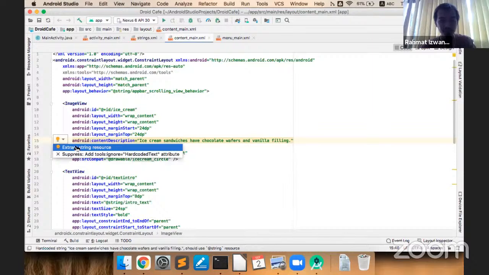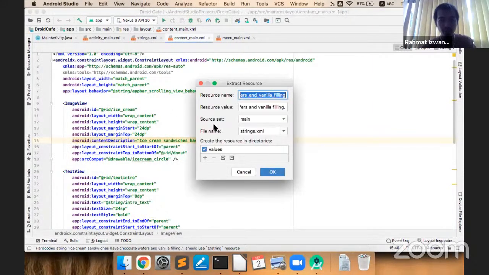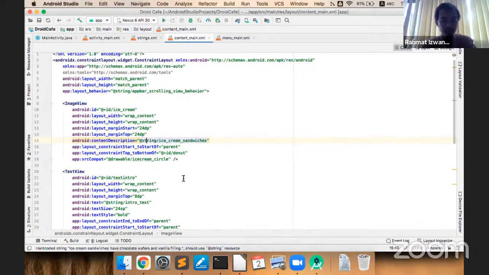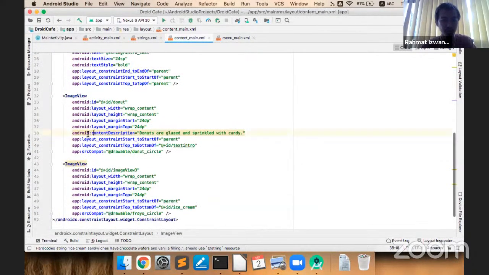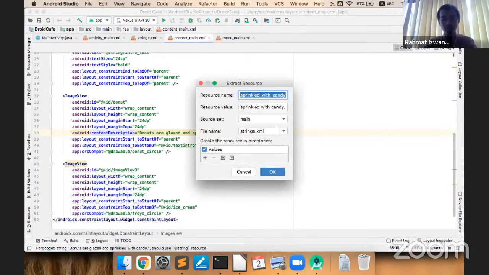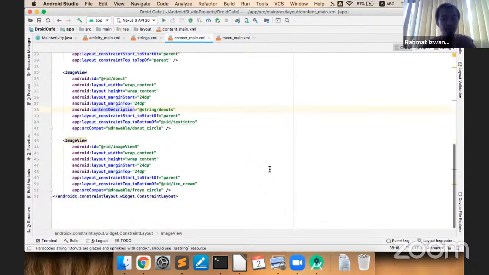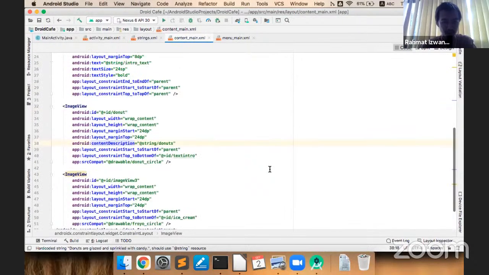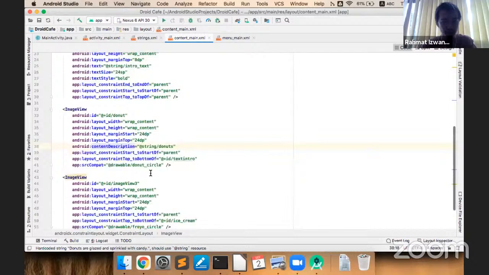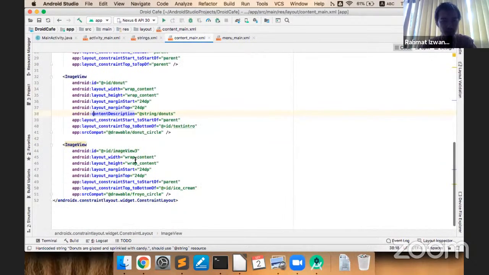Extract string resource for this. What is this for? Ice cream sandwich. Okay, we will use donut for this. Donut with S. And where's the other one? Image view. Oh, we have not given the third.